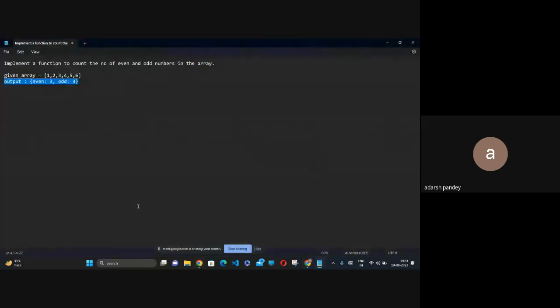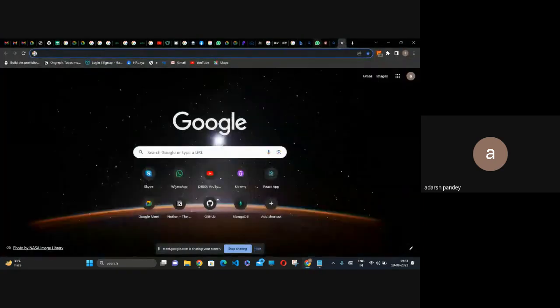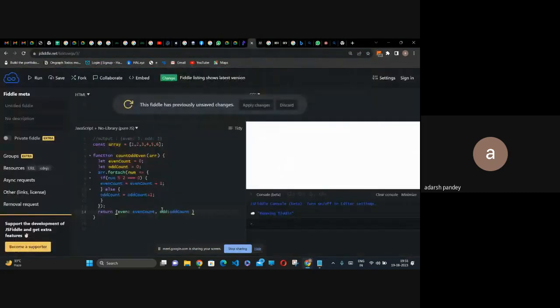Yes. So here we are. We have returned this object from this array. And now you are going to use console.log to check whether it is right or not. So console.log, and now you have to call this function called count odd even with the required parameters. The required parameter is this array, so you are just going to pass it as an argument.